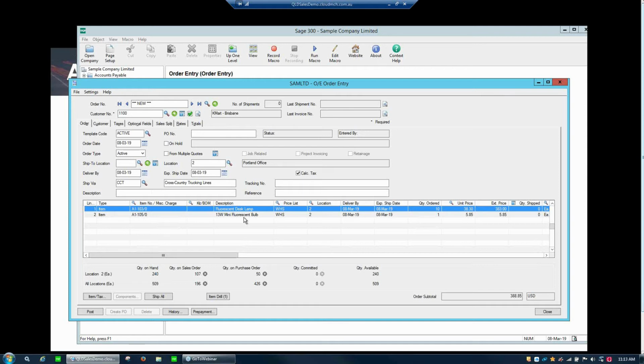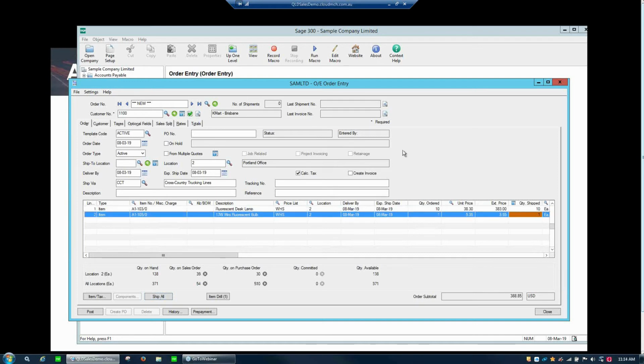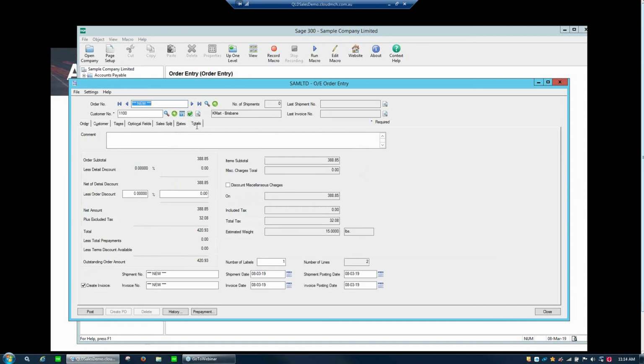So I was saying the idea with this second order is to ship it and invoice it in one go. So it's just a case of clicking ship all for those with authority. And now you can see that my shipment quantity has changed from 0 to 10 and 1. Another option that I can choose, optionally, is to create the invoice. By creating the invoice, I'm going up to the last step and issuing the final tax document. If I go to create invoice, then I can also look on the total screen and see more information.